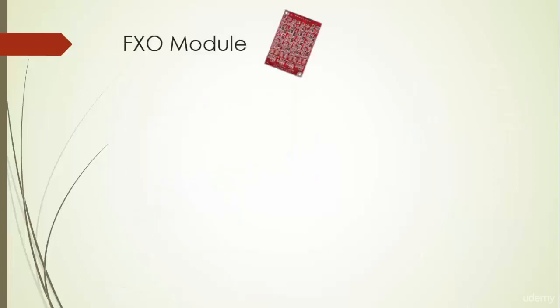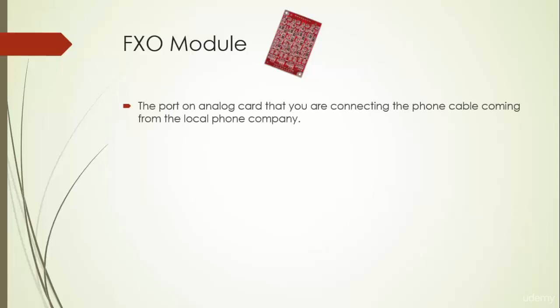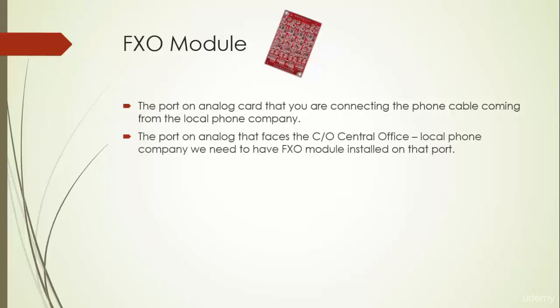FXO module. The port on analog card that you are connecting the phone cable coming from the local phone company. So this is the module that we will install on the port of the card where we are connecting a phone line which is coming from the local phone company. The port on analog that faces the CO.